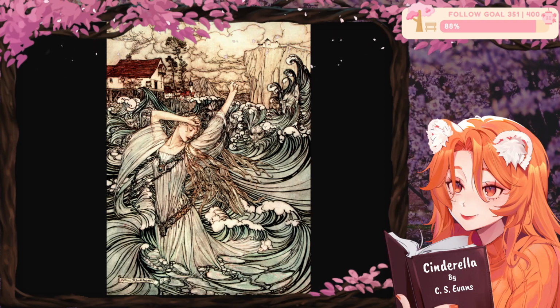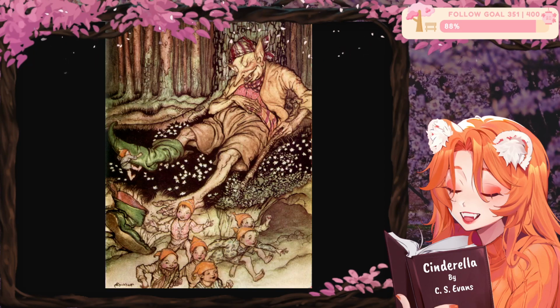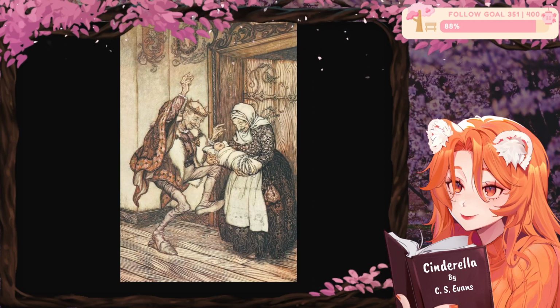All of his artwork has this sort of sweetness to it. Maybe not this one specifically, but there's the smile on the ogre's face, the smiles on the cherubic little gnomes, the smile on the king, the smile on the midwife, the baby, that just have this sort of sweetness about them. It just brings joy to look upon it.